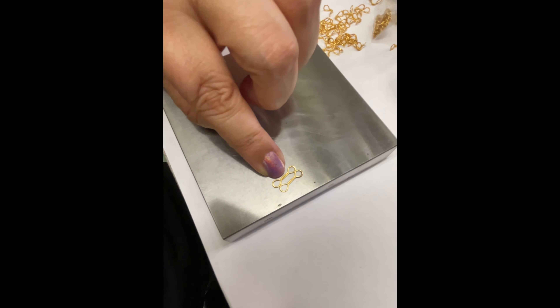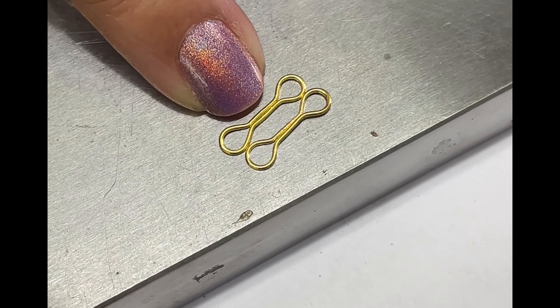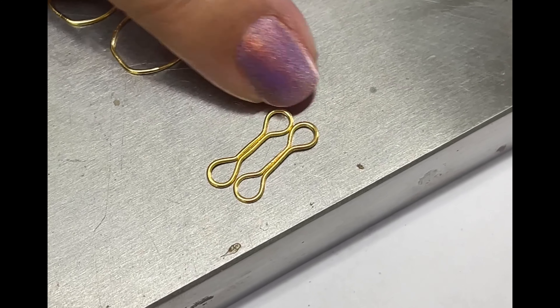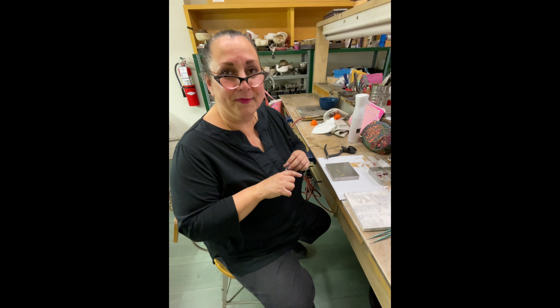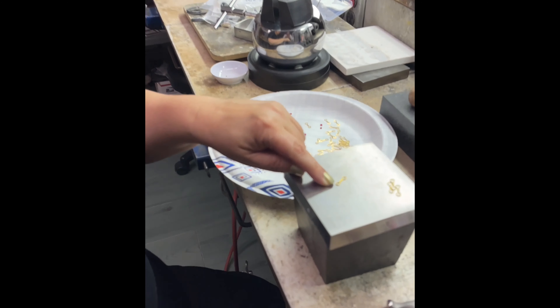Another thing to watch out for: don't make the end shapes really big, because if you end up with not enough length in the middle, what will happen is eventually when you start to weave this chain it won't move very well. You don't want to lose this proportion — it's really about a third, a third, and a third, rather than the things on the end being really big and fat with that section in the middle being too short. Pay attention to that because if you don't, you'll only realize much later that it's problematic for weaving the chain.